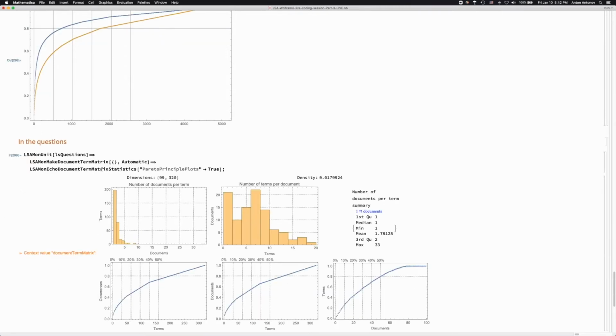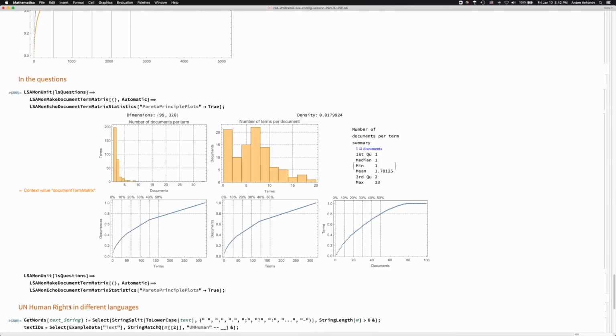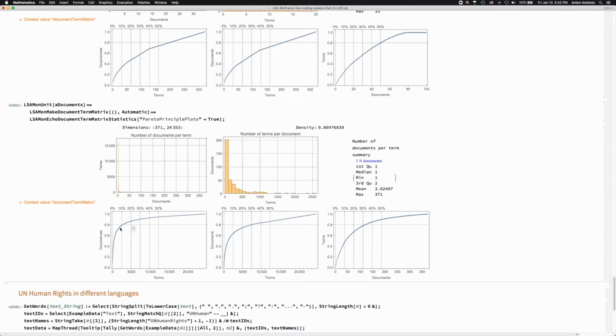You can see that when I'm doing the statistics, actually, I can do the Pareto statistics also, which by default I don't. I had to specify the functions. If I take the documents from the Raku documentation, we start to see this typical Pareto principle adherence.